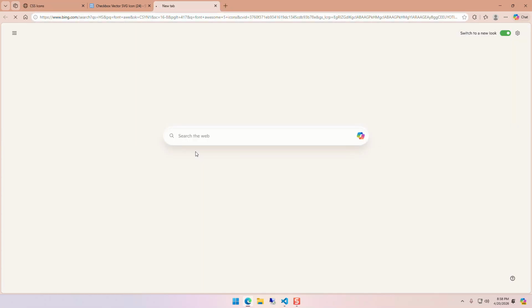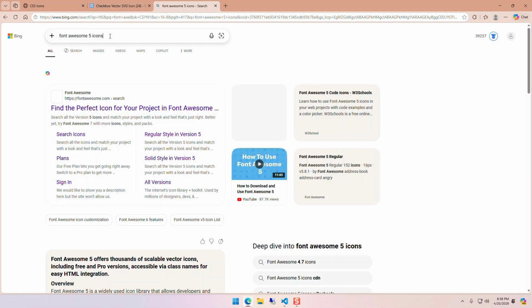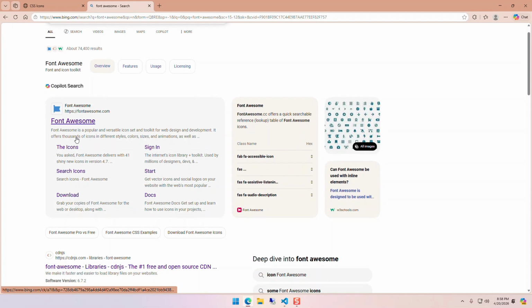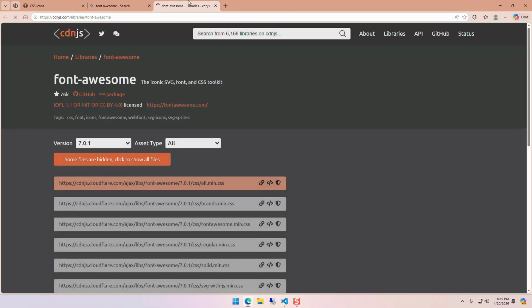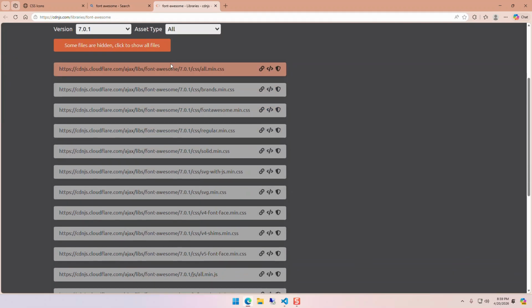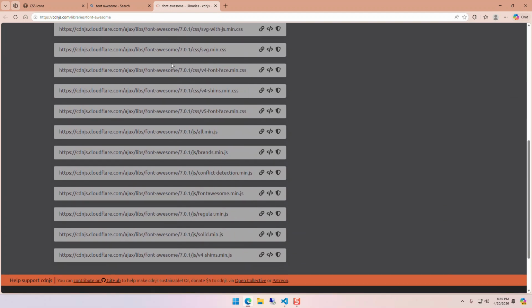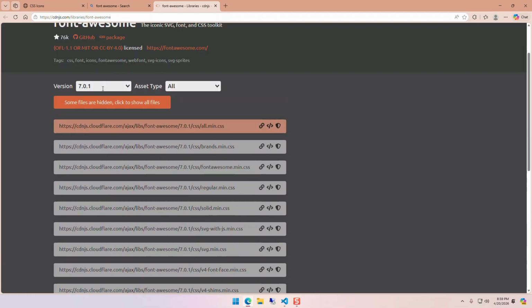For now, I'm just going to oversimplify and go to something called Font Awesome. Not this, just search for Font Awesome. And for now, I'm going to go with this. And here you can find a variety of different files that we have.